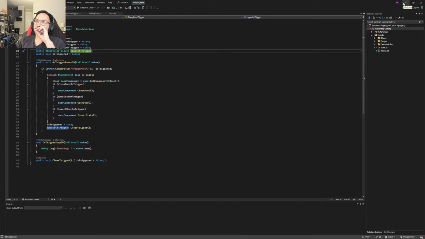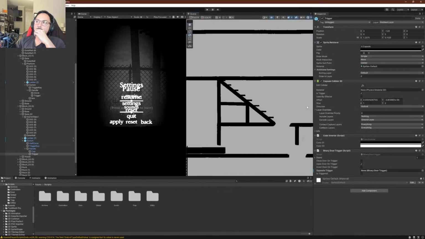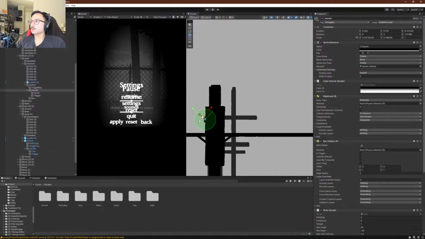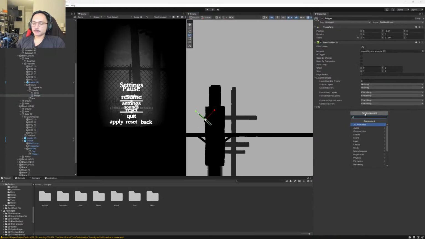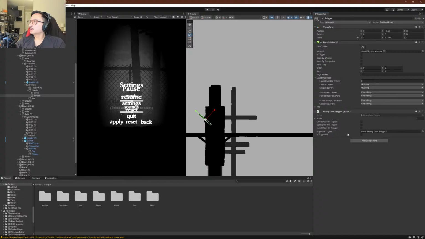I don't think I need it. I think I can just put a binary door trigger on this thing. Binary door trigger. Opposite trigger.